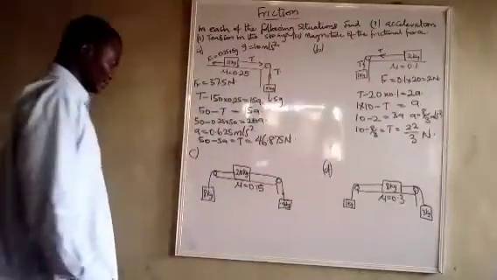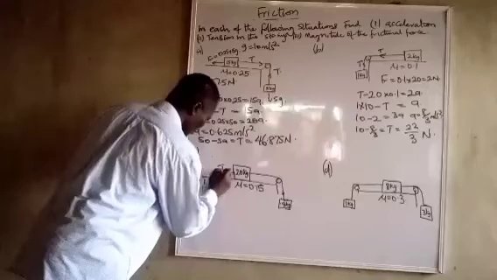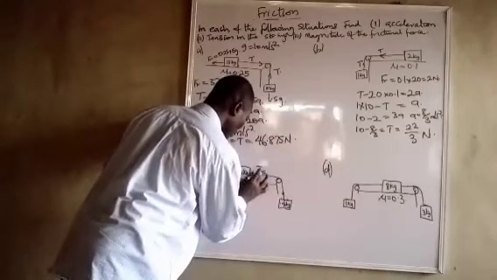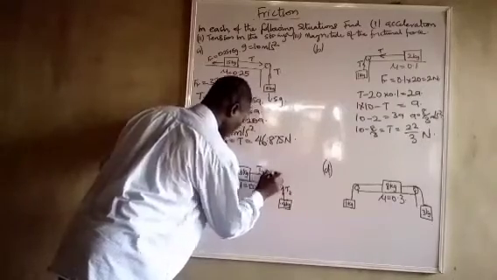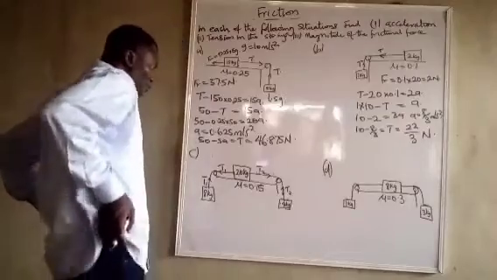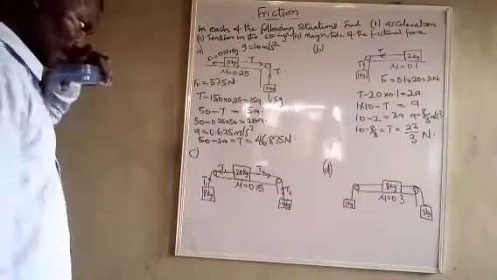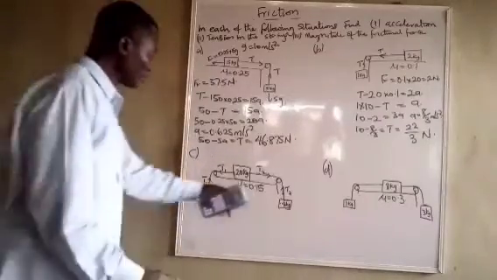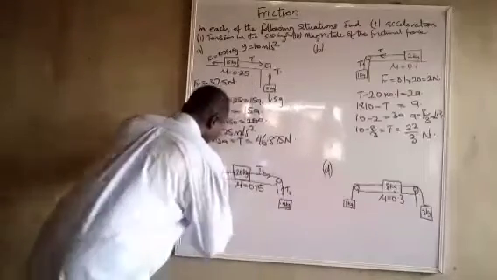Now let's look at this here. Let me say T1 here, T1 here, T2 here. I have three equations to develop. The frictional force in this instance, I will take my time to check it. If there is motion, I'll be able to get the frictional force. If it doesn't get to the limiting friction, I won't be able to get it. But let's see what it will be like.